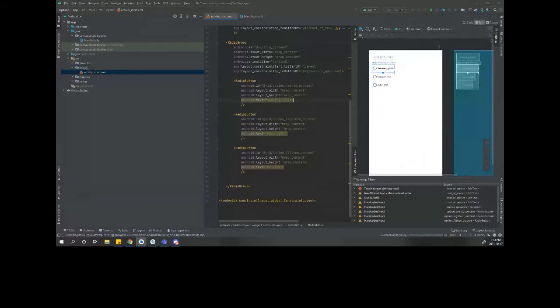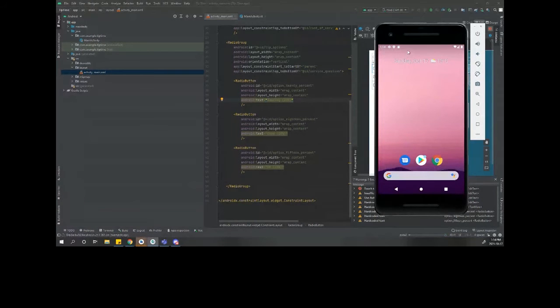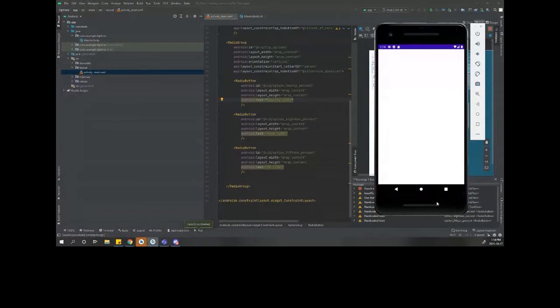Basically, what we're going to be seeing is none of the options are going to be selected. I wonder why it's taking a while. Oh, yeah, probably because it's the first time running. All right, so there we go. So nothing is selected.